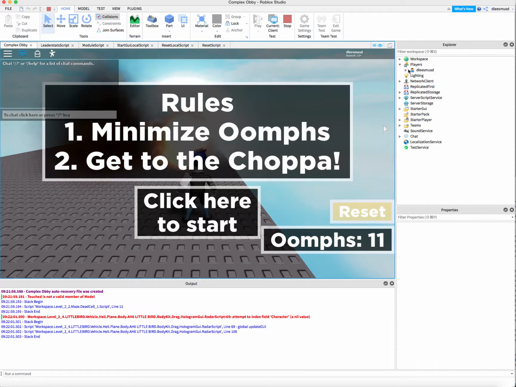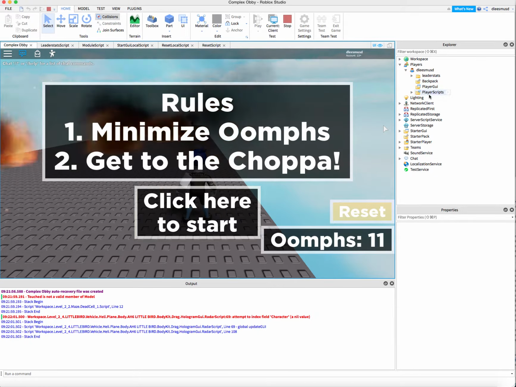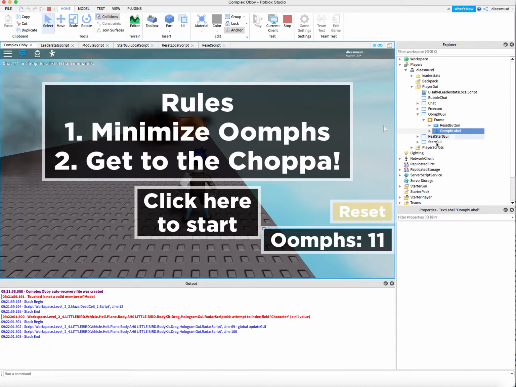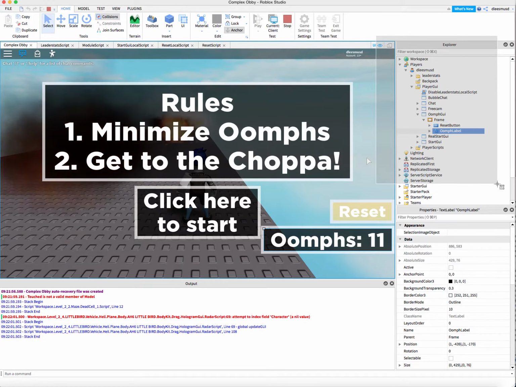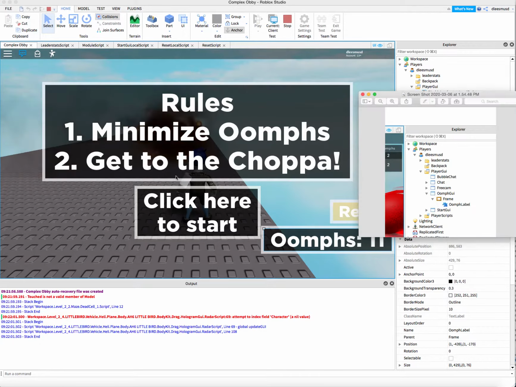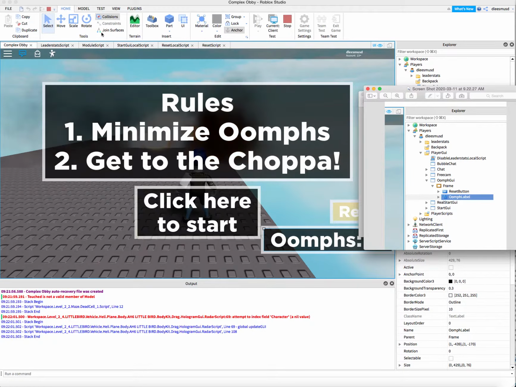So let's come over here to player. We gotta wait for everything to load in. We go to player GUI. We gotta wait for the player GUIs to load. And now it's right, oomph GUI in the frame, and it's the oomph label. So this is the setup here, and so I'm going to press Shift Command 4, and I'm going to take a picture of this so I can go ahead and find that path again, right? So this is the path that I need to get to oomph label.